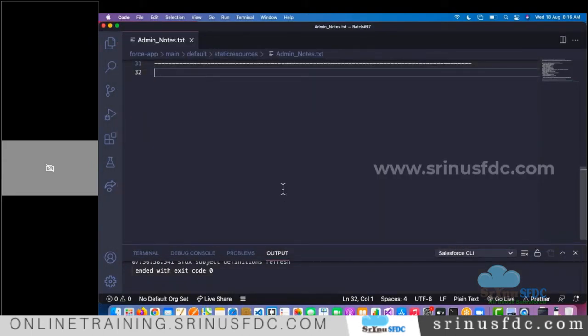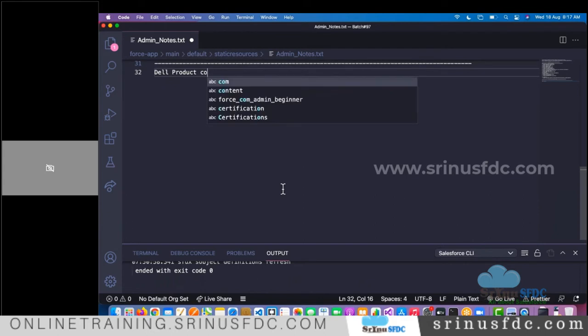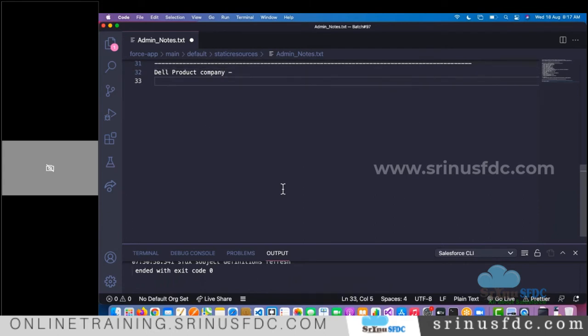So let's say when you deal with any kind of business, think about, let's say, the Dell company. Dell is a company. This company sells laptops and maybe different computer accessories, right? It's a product-based company. This company sells products, maybe laptops and the mouse and different computer accessories. So how does this company use CRM? First of all, how do you know about Dell products? By seeing some advertisements, right? Maybe paper advertisements, TV advertisements.